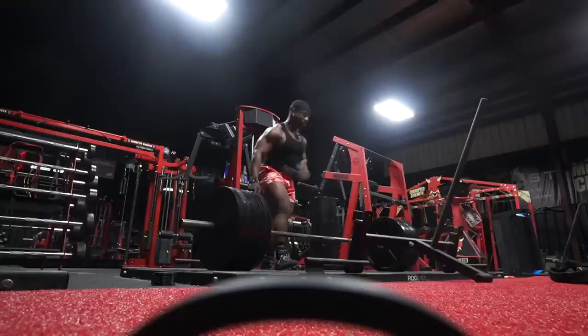Okay, that 585 obviously did not move good whatsoever, in my personal opinion. But what we're gonna do is practice some mental toughness. We're going to add 25s on each side, making it 635, and stick to the game plan. I'm gonna get pissed for this top set, then drop it all the way down to 495 and do my five sets of three. Sometimes you just gotta tell yourself: don't be a bitch. And today's definitely one of those days.